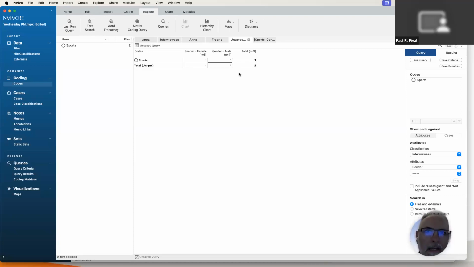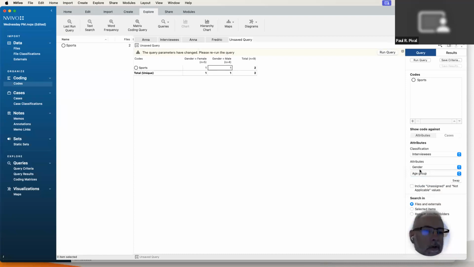It's just telling me that there are differences and giving me the opportunity to take a look at those differences. I could further segment by age group. So I can only ever do two attributes, and it'll be maybe obvious, or if I switch back to the other data set, it'll be very obvious. It can get very convoluted even with two variables, so you can understand how it would be very difficult to make sense of three.